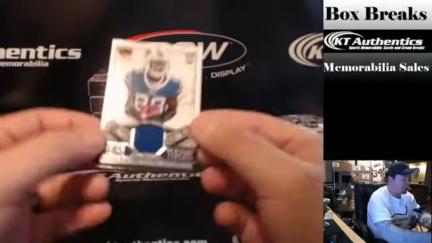Jewels of Russell Wilson. Got Minter, Floyd, and Sherman. And there's All Pro JJ Watt. 234/299. One color. JJ Watt, Texans.